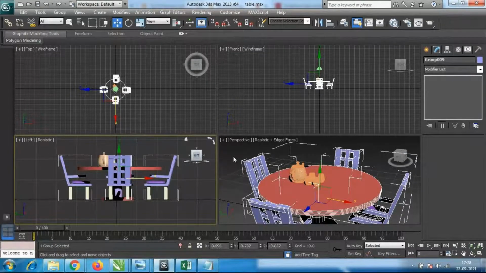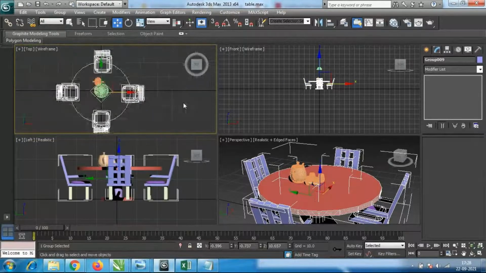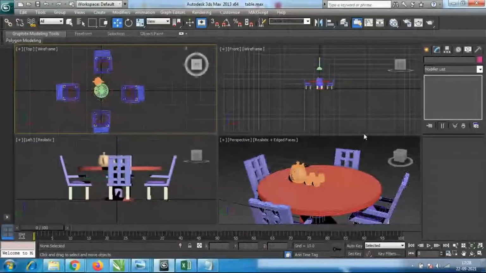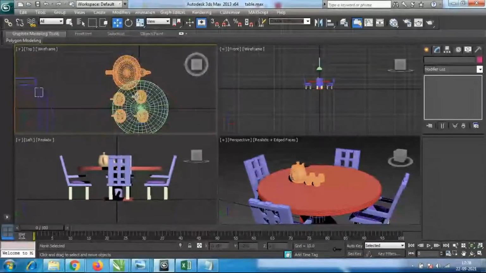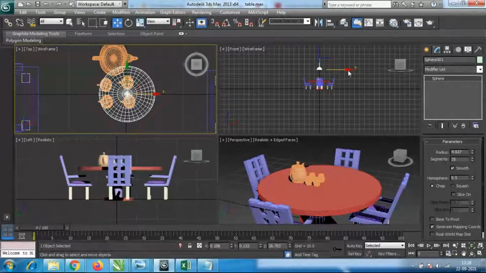So it is easy if we keep everything in this view, you can easily do the changes like this. You can zoom it and click here, you can do the changes. Again here in the front view, again in the left view.